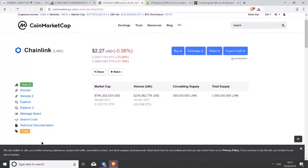Six months from now could very easily be a $12 to $13 coin. Again, don't quote me on that and say, oh, well, you told us it was going to be a $12 or $13 coin. Just giving you a guesstimate based on the data that I have available to me. That's the best we can do, right? We find the patterns in data, and we do our analysis on the data that's presented. But I would say certainly 6 months over $10 coin if the market plays out nicely.